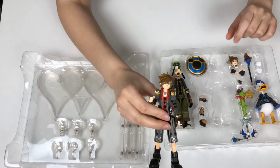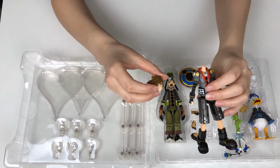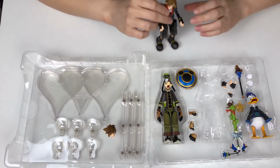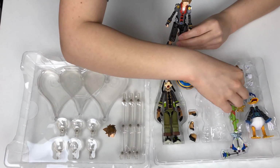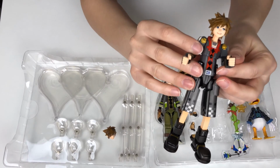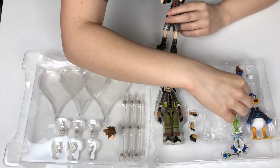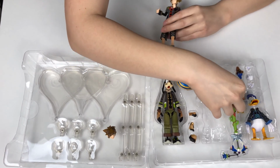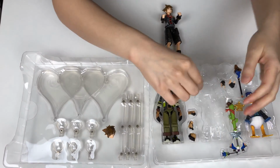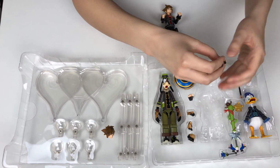Now the head, I'm assuming, comes off since we have a replacement head in here. Oh, there we go. And now we have Happy Sora. Okay, so he comes with 3 additional hands. His default hands are fists. And then he has this hand, I'm assuming, to hold the Keyblade. I'll put that on him after. And he has 2 just open hands, if he's not angry and wanting to punch things.